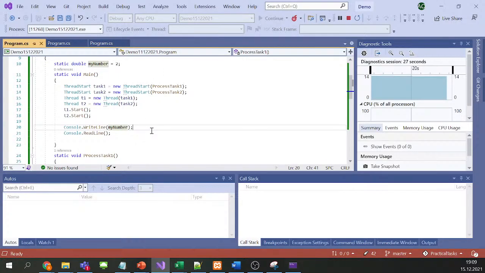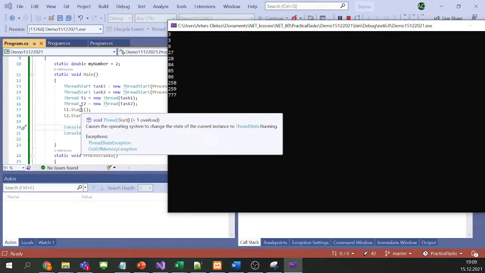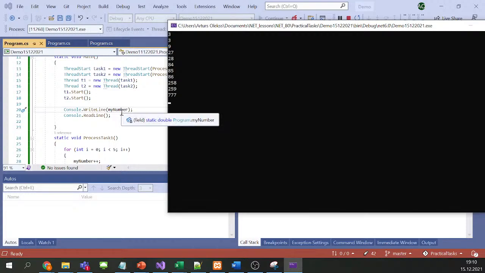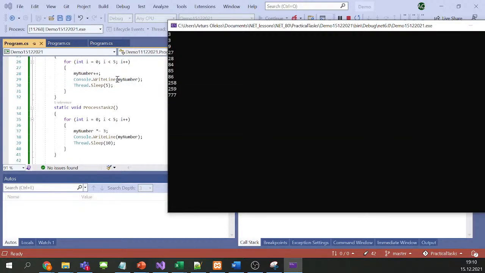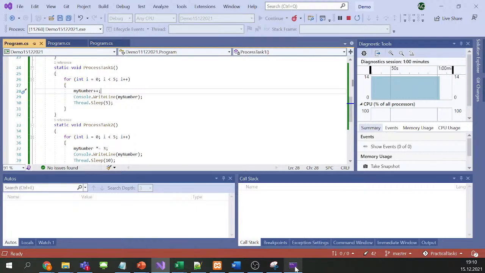Oh, okay, maybe I got it, because this one was printed before these threads started. That's also an interesting thing, because in fact we have 3 threads. The first one is the main thread, and we see that this one is executed, incremented and printed.